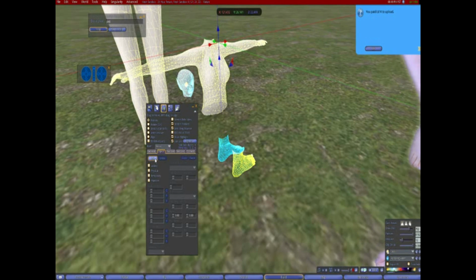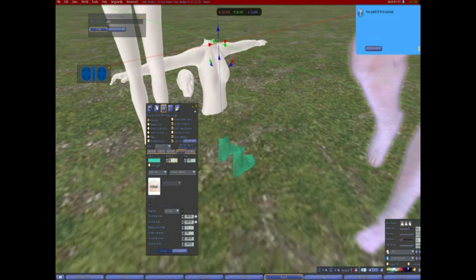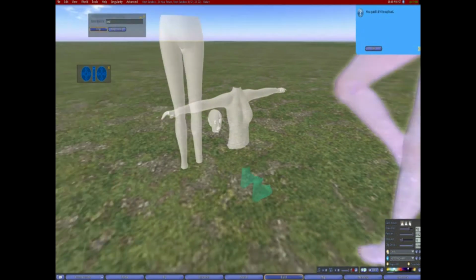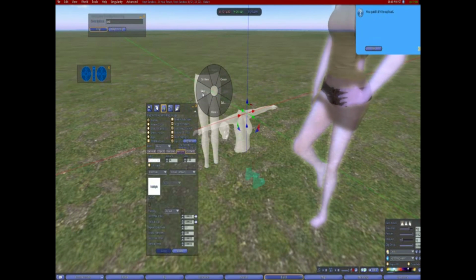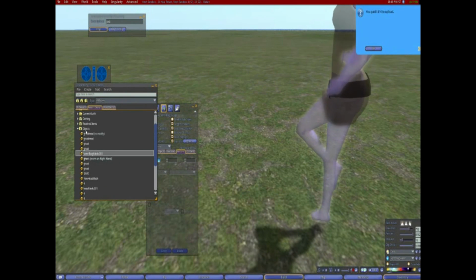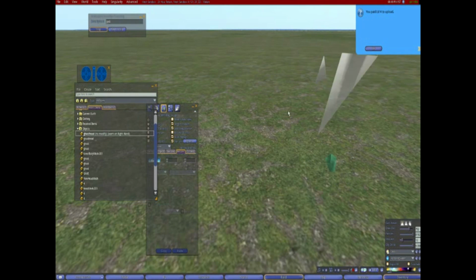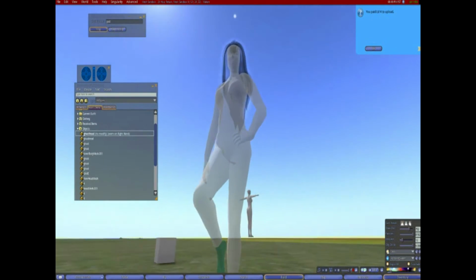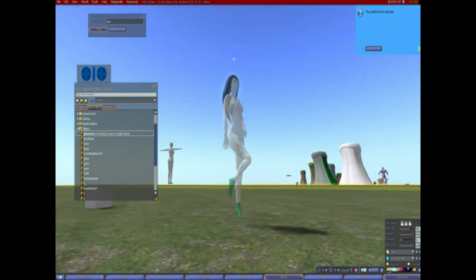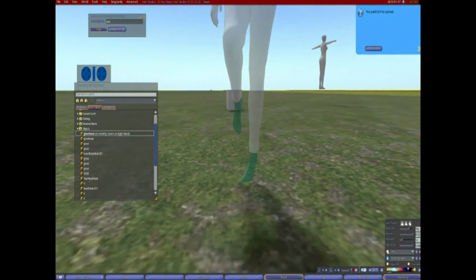So, used to Second Life Blender, Control J, just link, texture, make everything transparent, take off current body and put on a new one, and you see now I have my feet. These are the little ones. I have bigger feet in there, but you see that's how it works.